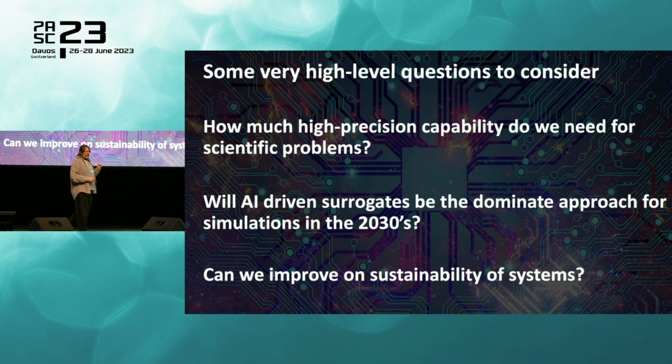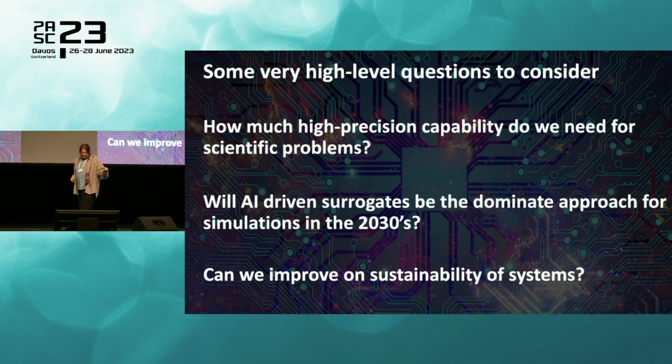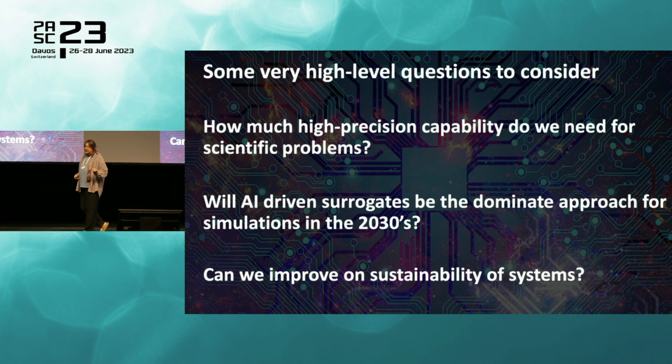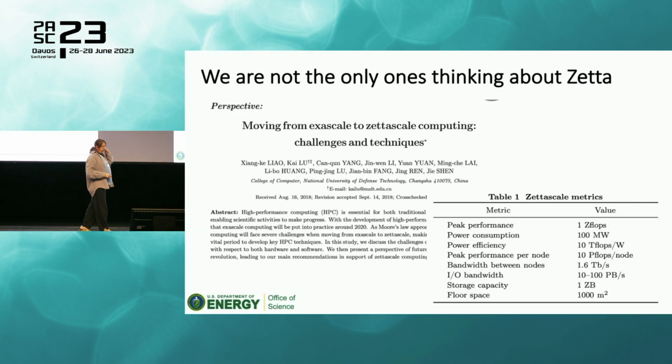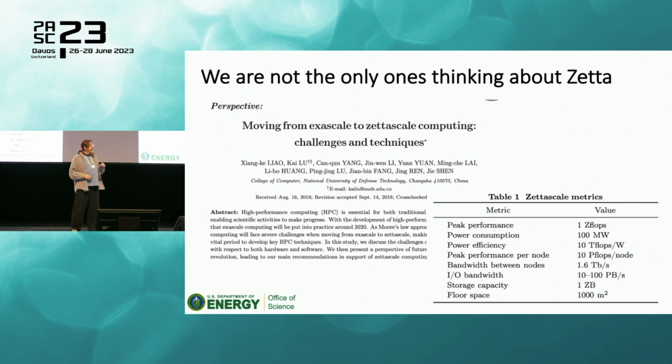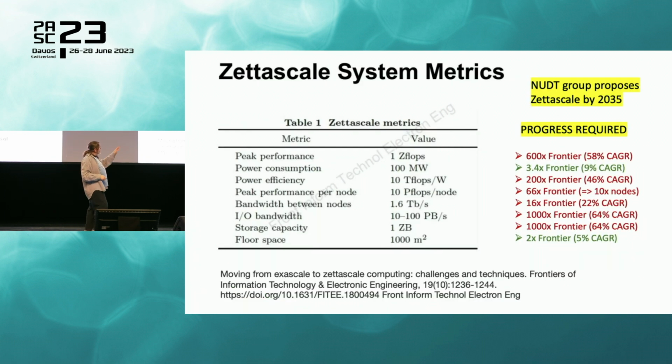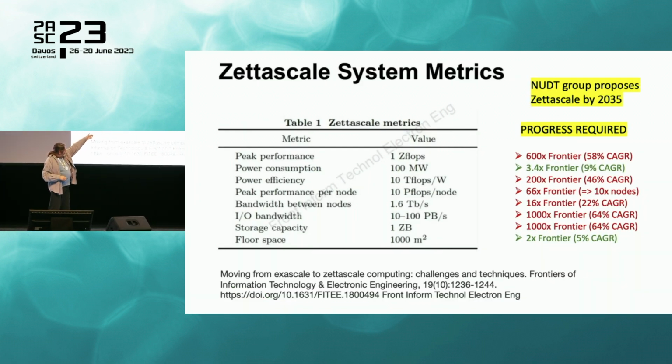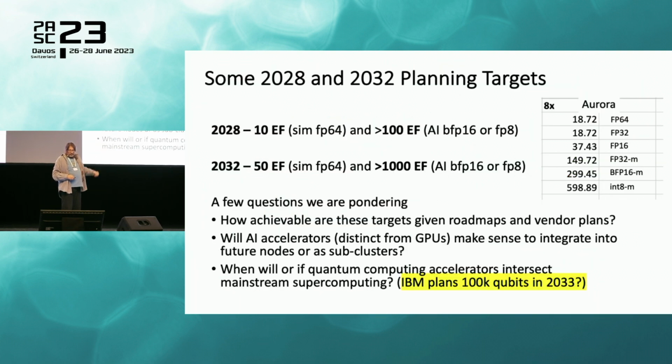The market's being driven by AI. Traditional simulation needs high precision, AI doesn't. We're going to have to get more clever on how we combine those things. Surrogates are showing great progress, but whether or not surrogates will be the dominant way, we don't know, right? There's only 1 or 2 papers out there, people trying to estimate this. There's a paper from China where they estimated a system, and I just did the math trying to show how much we would have to improve each of the parameters to achieve this by 2035. Some of these have incredible annual rates of improvement that we don't know how to do, right?